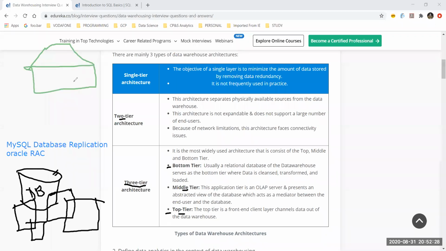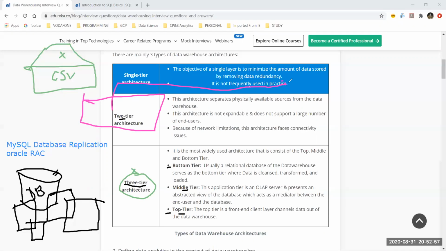This source OLTP doesn't matter to my architecture anymore. Yes, I am actually dependent on it, obviously, because it has the data. It has the CSV files or the databases and so on. I need to take that data, I understand. But in this three-tier architecture concept, I'm not going to consider source as one of my units. I have now become independent of the source. Why? Because I now have an area which is my front tier.